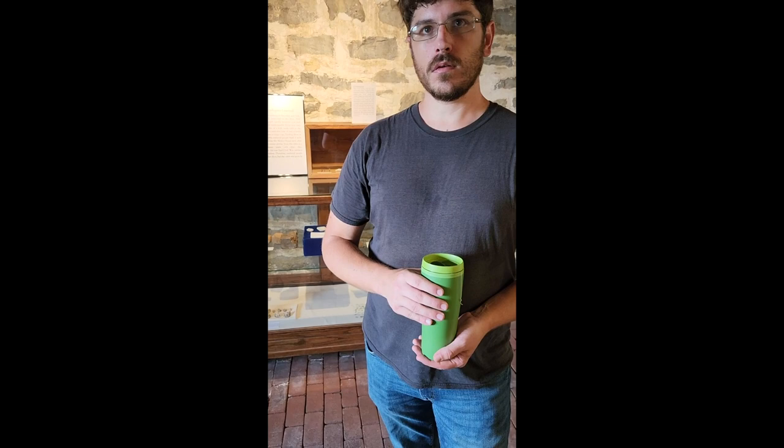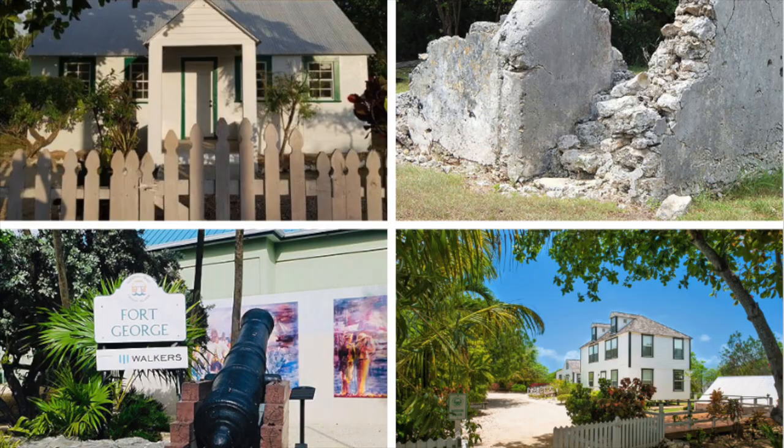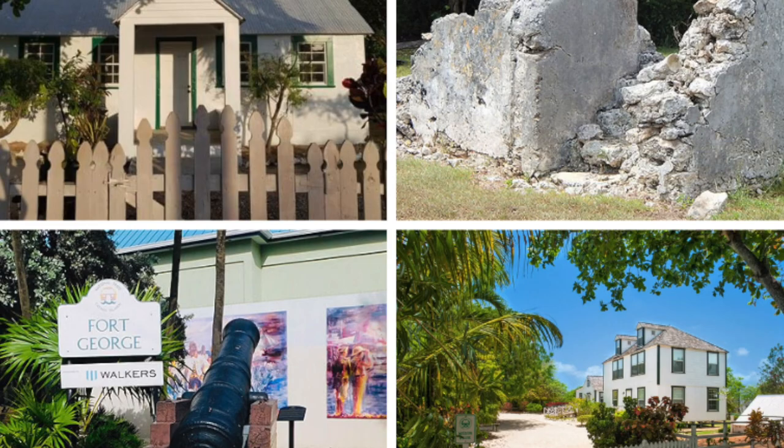Another notable encounter I had the privilege of experiencing was that of Matt Greer, an archaeologist who's been working at Belgrove to uncover artifacts and learn more about the lifestyle of the slaves who lived there. Matt's work is an important part of telling the story of Belgrove and was an eye-opening experience as the National Trust hopes to explore the possibility of learning more about slavery in Grand Cayman. I knew that I wanted to do my dissertation research at Belgrove, so I was doing a little bit of work before I went to Syracuse, and what I was really interested in at the time was the domestic slave trade.